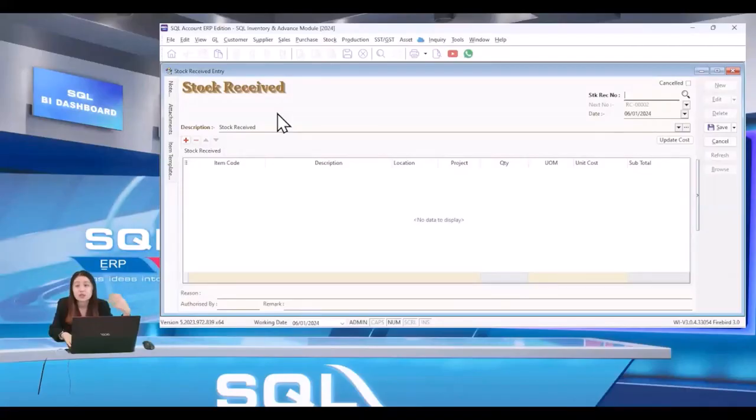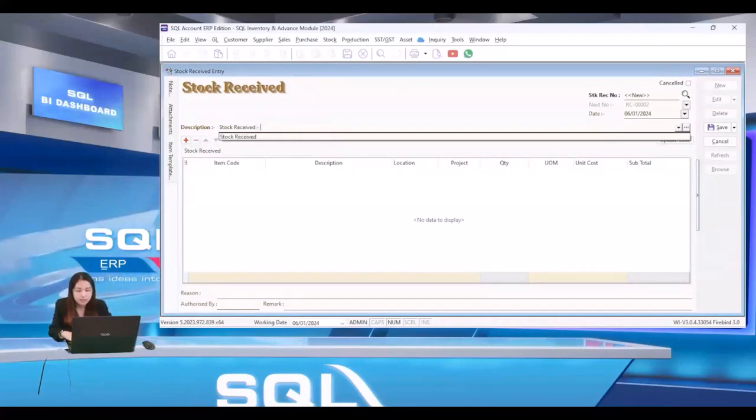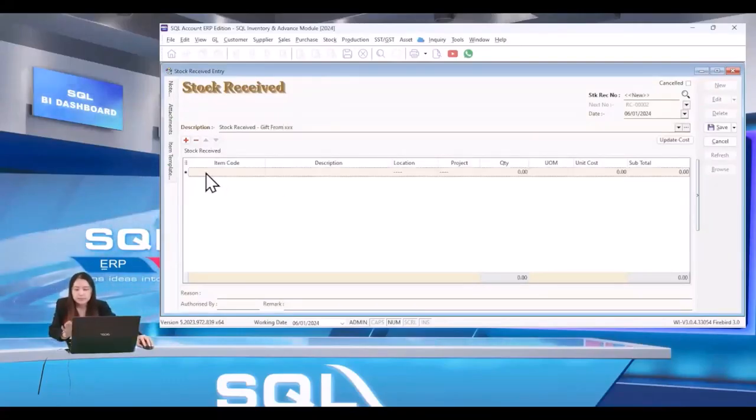So it will be stock received because you did not buy from your supplier. If yes, then you need to go to goods receipt for purchase invoice. But for stock received, no need. You can remark in the description what condition the stock was received for, maybe a gift from who.